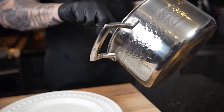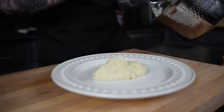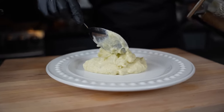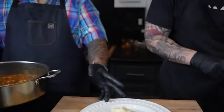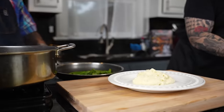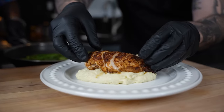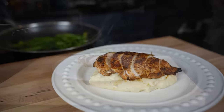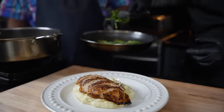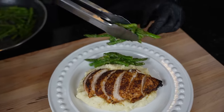Now it's time for my favorite part — almost time for the taste test. We get these creamy mashed potatoes going down first, a good amount right in the middle. I love doing the plating, but I love to see how you get down too. I do a tradition — I'd have my mashed potatoes off to the side. I like the way you start right there. Now we bring the asparagus. Chicken right on top of the potatoes — fan it out a little bit.